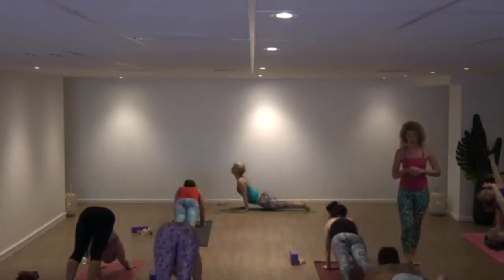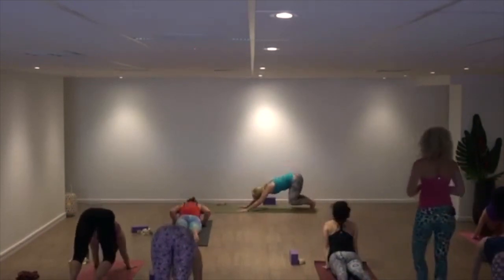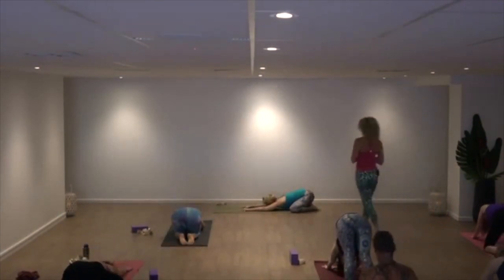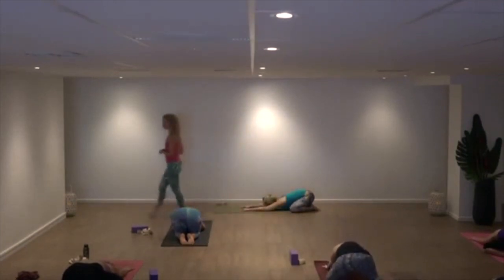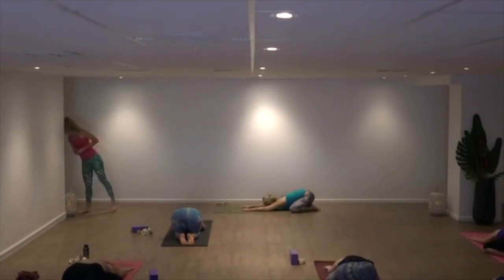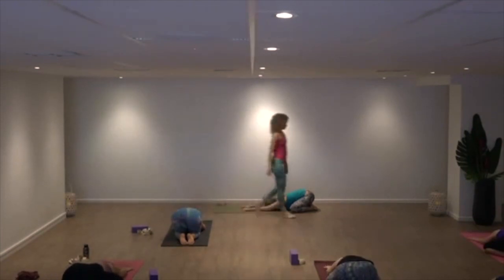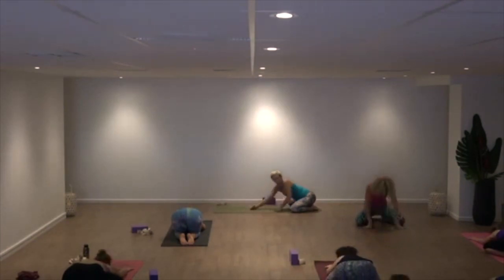Come on down. Back to child's pose. Do a wide stance child's pose. And do one last hip opener and one for the back before we make our way down onto the earth completely. So from where you are, wide, come upright. Your knees are still wide.